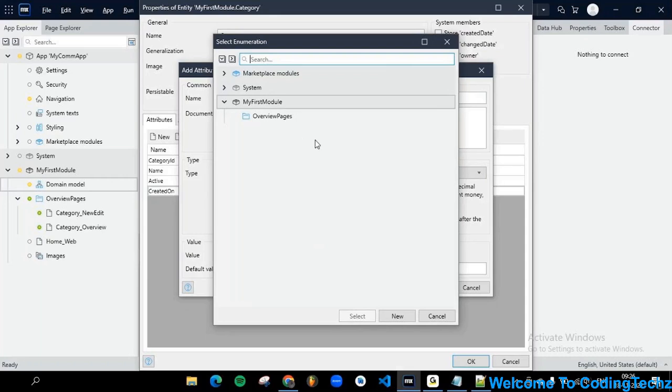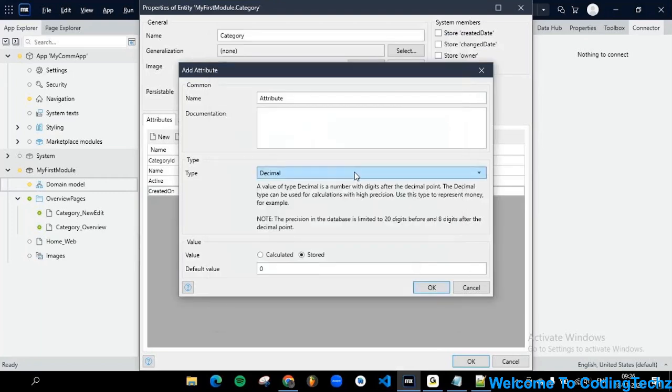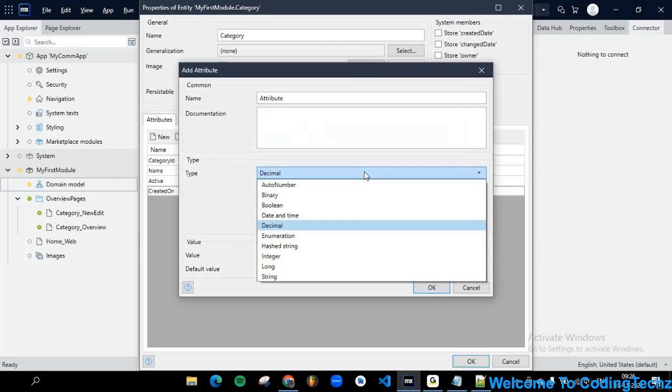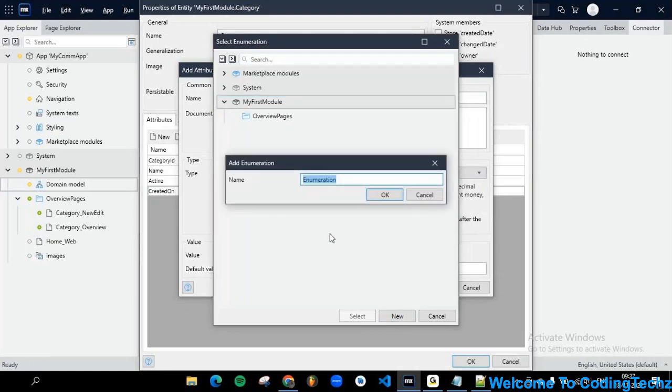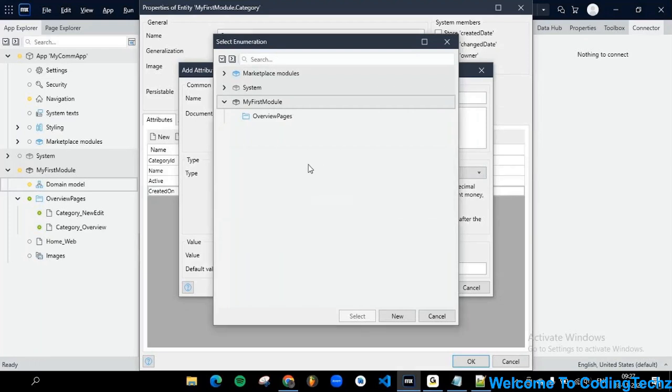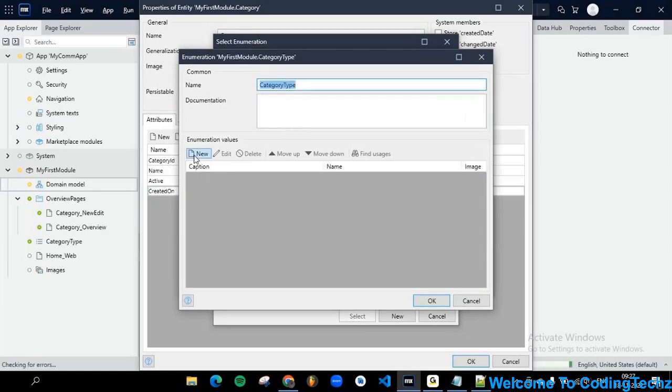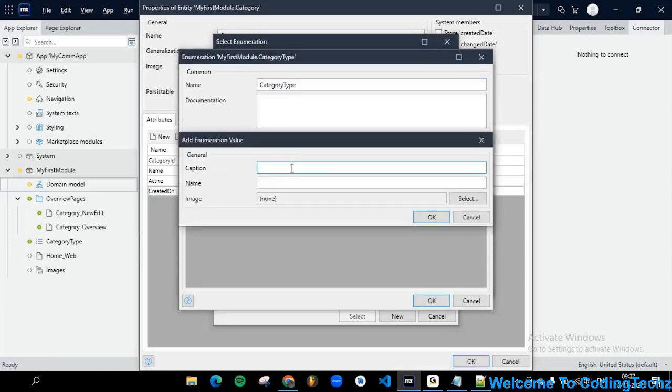I will show you an example of how we can use the enumeration later with some values. I am creating an enumeration with the name category type.